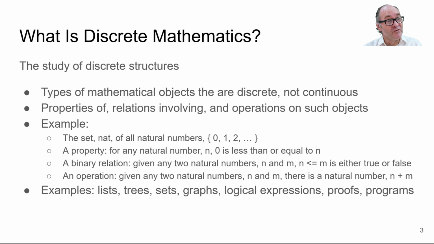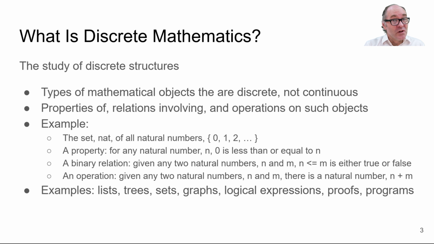So let's take an example of the integers. Actually, just the natural numbers. The natural numbers are the integers from 0 on up to infinity. In other words, the non-negative integers. We'll call this set nat, short for the natural numbers. So the set nat of all natural numbers, 0, 1, 2, 3, ad infinitum, is a set of discrete values. A property of objects in this set is that for any object in this set, let's call it n, n is greater than or equal to 0, right? That's what makes this a set of natural numbers. Every single number in the set is non-negative.